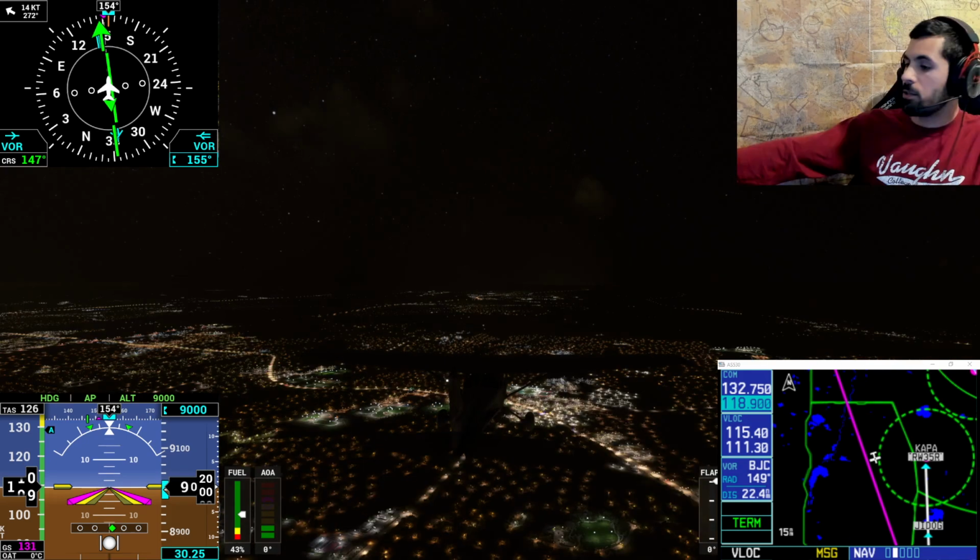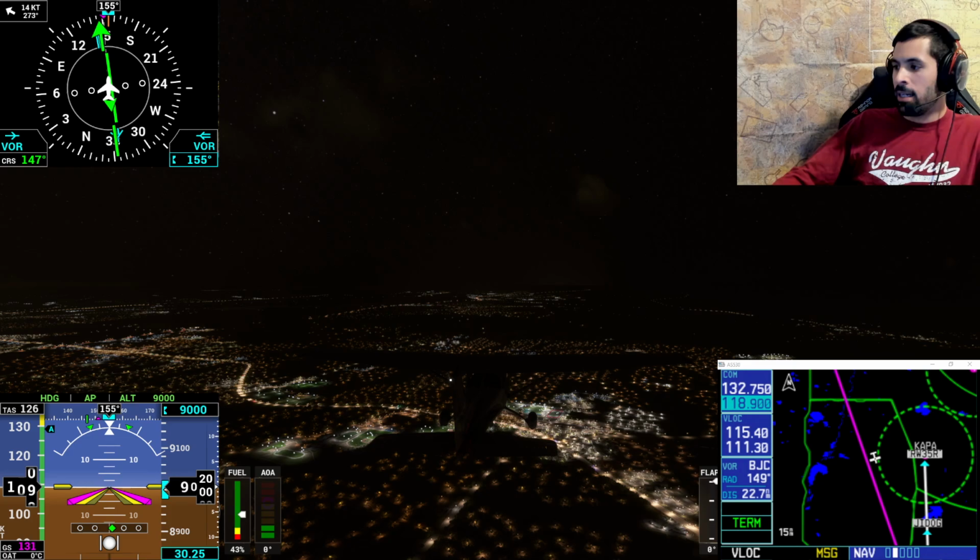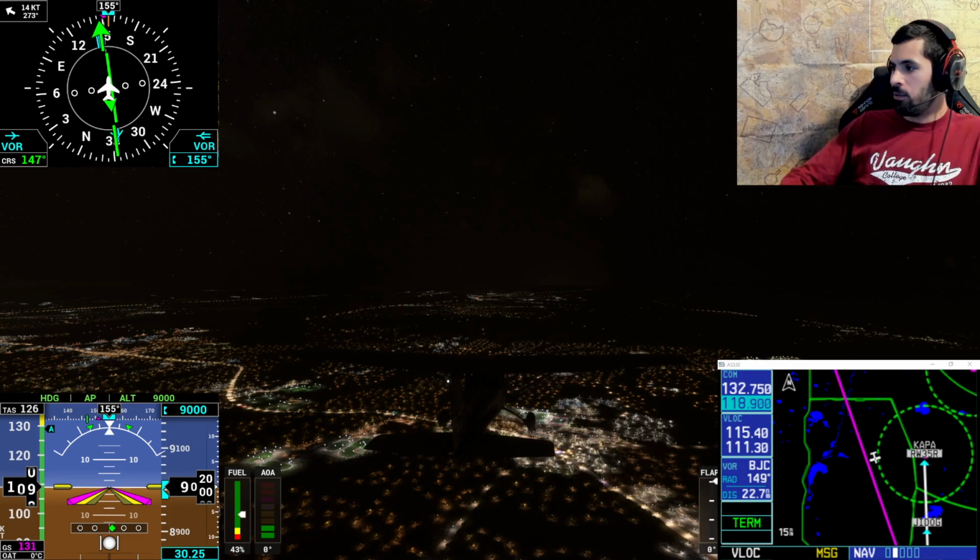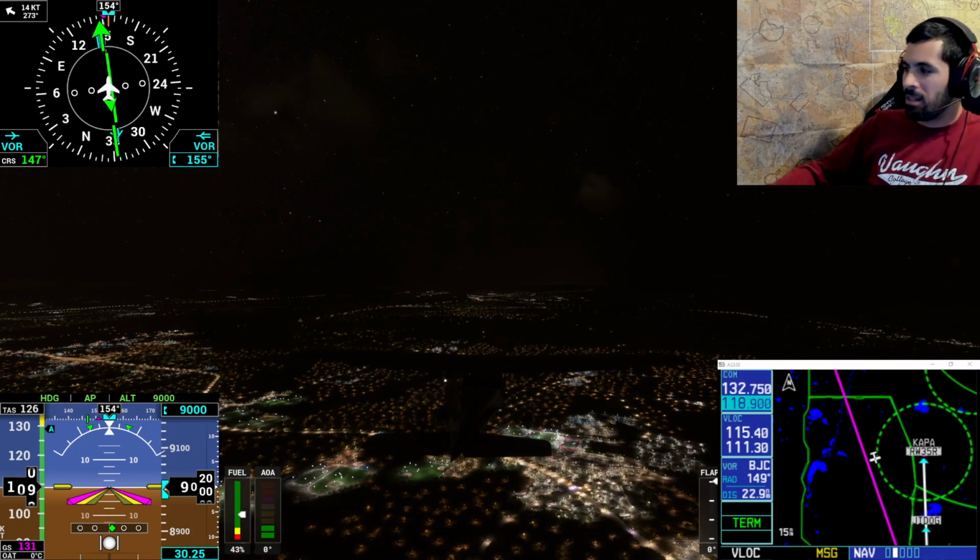Also, another thing to note, I've really kept this full throttle just to keep max forward speed, but in the real aircraft, you wouldn't be redlining it like I am. You just kind of pull back to a good RPM, and typically in this aircraft, you'd be going anywhere between 90 and 100 knots. I have us going 109 right now. Our ground speed isn't shown. I can actually pop that up. And it says our ground speed, we're actually doing 130 knots. So it looks like we have about 21 knots of tailwind.